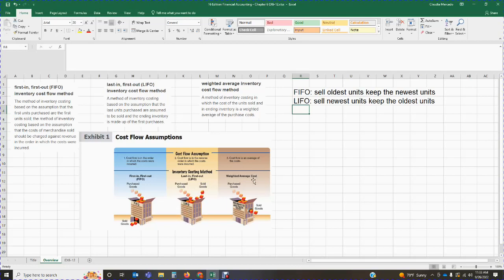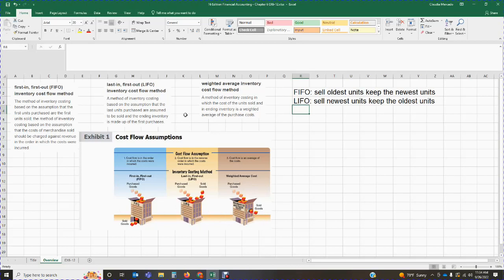For the weighted average, the cost flow is an average cost. So basically you have to do a calculation, and this particular method gives you an average of the two. FIFO is very extreme: we follow the same flow of inventory that we have. We buy it, and as we buy it, we're selling it. The other one, LIFO, we buy the new products, we sell the new products, and we keep the old in our warehouse. So we don't touch the old items unless we have to. And then the weighted average is in the middle of both of these.